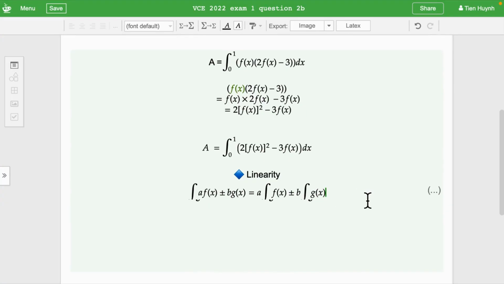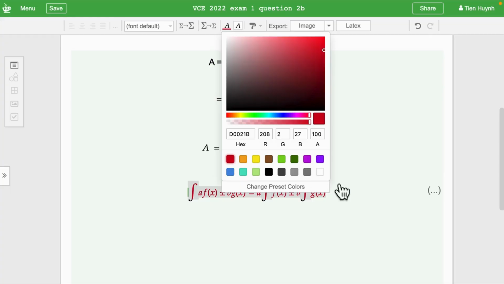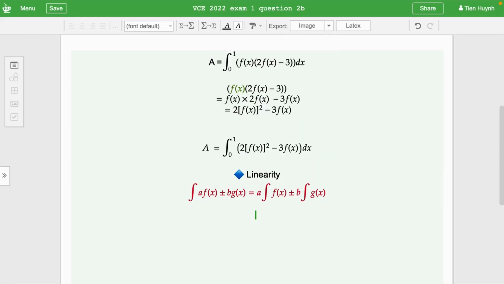Once again, because for integration in Methods we face a lot of restrictions, whenever you see a complicated integrand that you need to integrate, please always remember this, because it will make life easier for us. Instead of integrating this whole complicated thing, we can split it into a times this integration, and then b times that integration. So this is the key for linearity. Now, let's apply linearity to our integration.